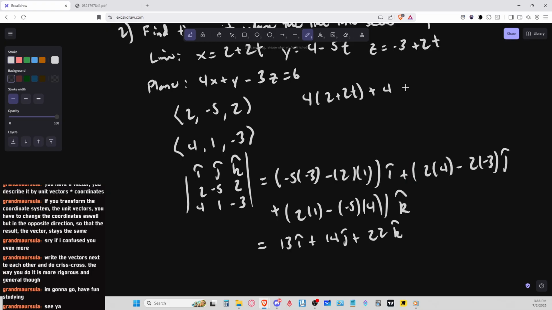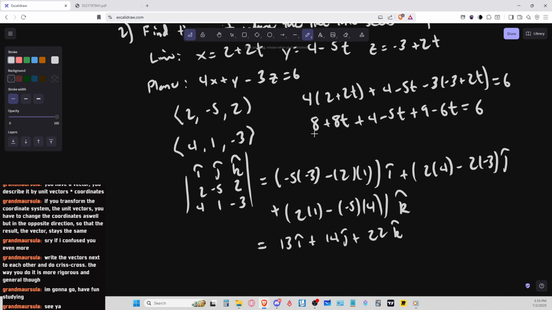I probably did more work than I needed to, but at least I know how to take the cross product of a random amount of information that I was given. Terms. So I'm going to use my calculator for that one.